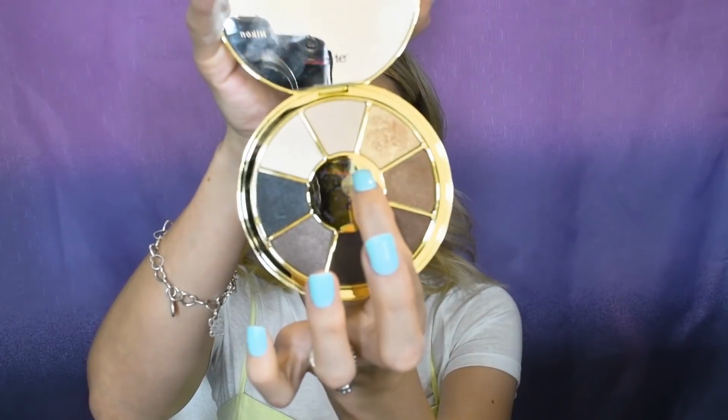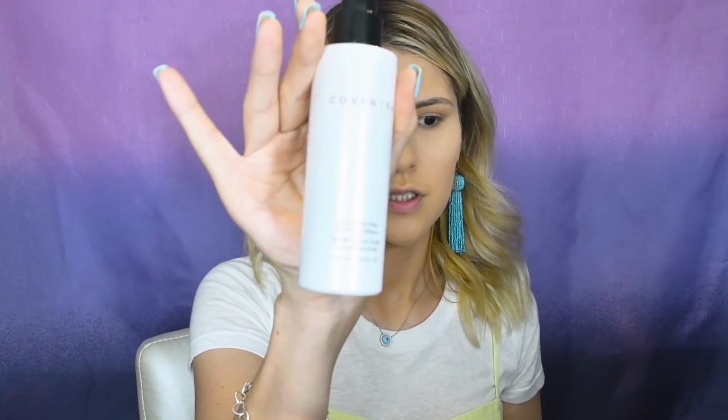So then I go in with this palette. It's the Tarte Rainforest of the Sea. This is going to be for just a shimmer all over the lid, and I go in with Sunset, this color right here. To apply this color, I use a Wet n Wild brush. These brushes don't really have a name, so I got this at Dollar Tree, and I just wet the brush a little bit, and I'll use the Cover FX illuminating spray. So I just get that a little bit wet, not too much. Dip into the pan just a bit.